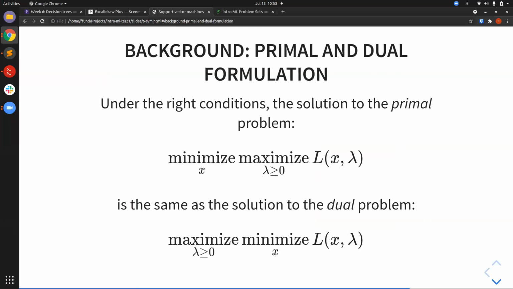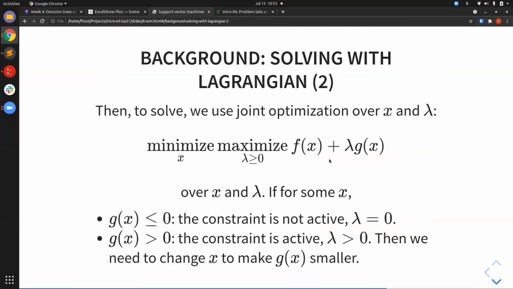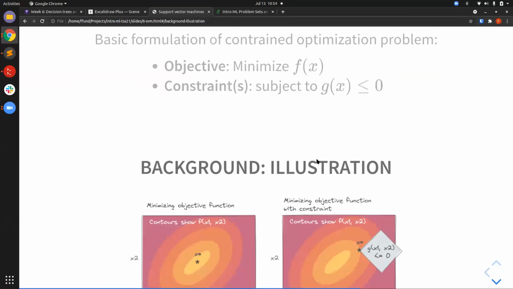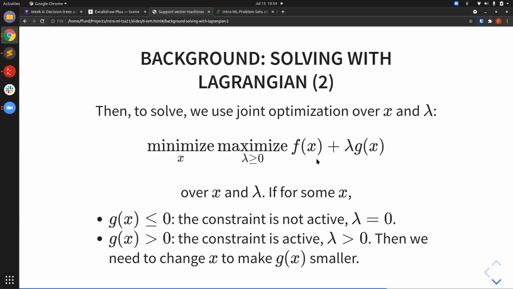Okay, so let's go back to our support vector classifier formulation. But first, I'm just going to mention one other thing. If we solve this optimization problem, the solution to the original optimization problem, the optimal point of this function in the Lagrangian, is going to be a saddle point. So we can find it the same way by taking the partial derivative and setting it to 0.